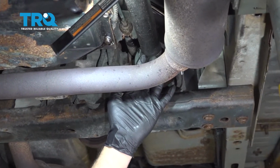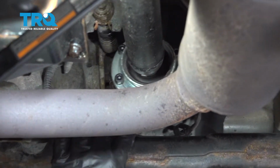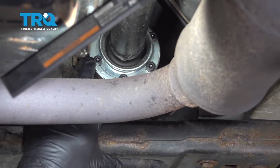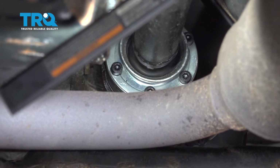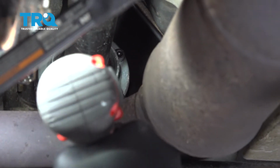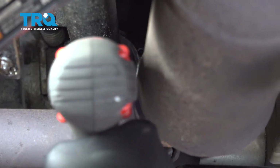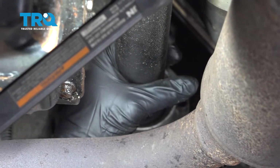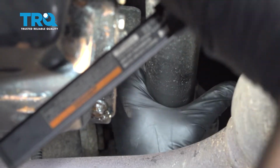On the front drive shaft for the four-wheel drive going to the transfer case, this flange here has Allen bolts in it, and those are number 6. We're going to go ahead and use our Allen swivel extension and our impact to remove all of these. You can just manually grab that drive shaft and rotate that so you have access to all of these.